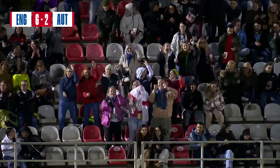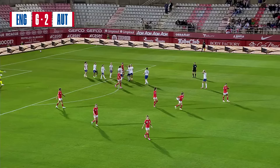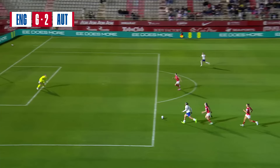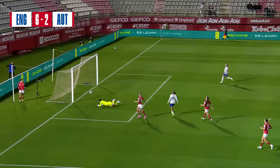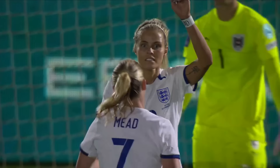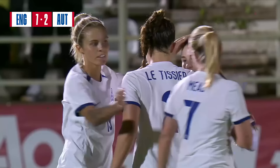No goal for James there despite her strong work, but more moments for the travelling support to celebrate. Lauren James just glides with the ball, she makes it look so easy and it isn't easy. She's got that patience, gets away, and as soon as she gets away there's absolutely no way strength-wise she's letting any player get the better of her - but hit the post. Beth Mead - when you're a goal scorer you make sure you're in positions like that just in case. She struck that well. And Daly on the move, held her run perfectly, and the flag stays down - and that's seven. Rachel Daly adds to a significant tally for England tonight - an impressive performance. And another in added time.